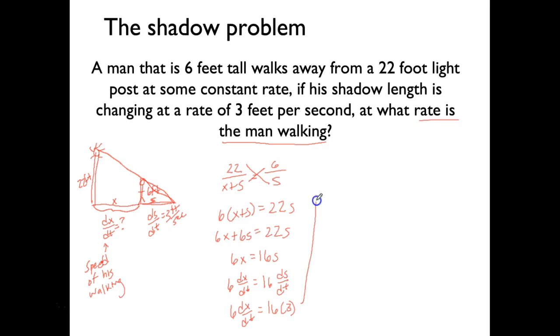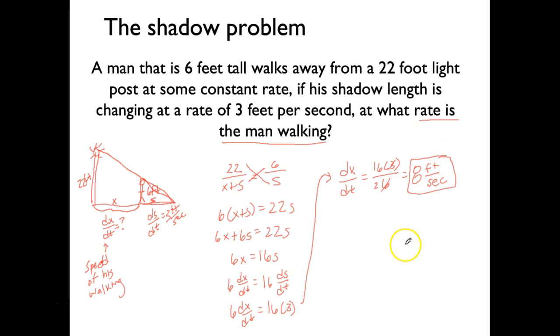Okay, now let's move this up here. And we can divide by that 6, right? So we can say that the walking rate is equal to 16 times 3 divided by 6. And let's simplify this. Instead of doing 16 times 3, I can just do the 3 divided by 6. I can say that's going to be 2 on bottom, and 16 divided by 2 is 8. Okay, so it's going to be 8, and x is measured in feet, and the time is measured in seconds, I believe. Yeah, seconds. So that's how fast the man is walking.